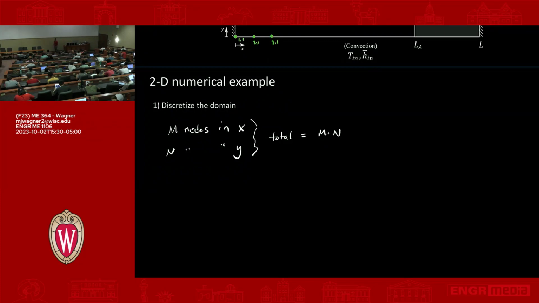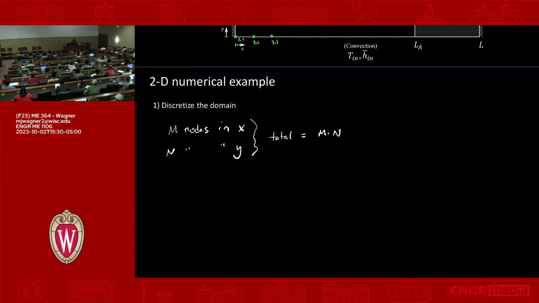EES, it turns out, can only handle about 10,000 equations. So let's say you wanted to do a 100 by 100 mesh, which isn't that many nodes. EES is going to struggle to do that. So we have to pick certain problems for the sake of EES that are more compact. When you really want to solve beefy problems, that's when you go to MATLAB or codes that are actually dedicated for this kind of thing.